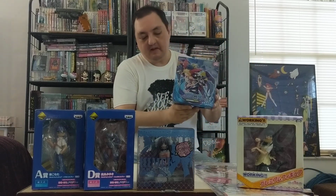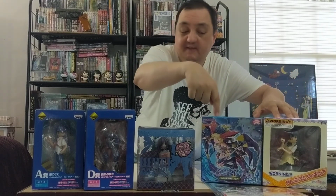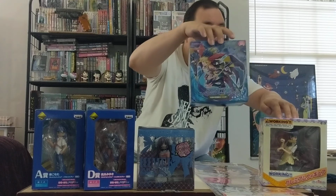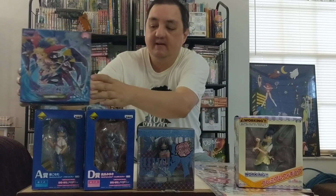Dragon figures, I'm not sure how popular or how well known they are in America. However, in my experience, they're a tremendous value because they're especially elaborate figures, and typically they're actually a bit more sizable than you anticipate, because for the relative size of the box, I'm going to bet that this figure is probably significantly larger than the Yamada figure, because this is probably more than one piece that assembles together inside here. This figure was 200 yen. So $2 for this gorgeous looking dragon girl, who is probably just about the same size as the box when she's assembled, is just a deal that's too good to pass up. That one I will put up for sale.